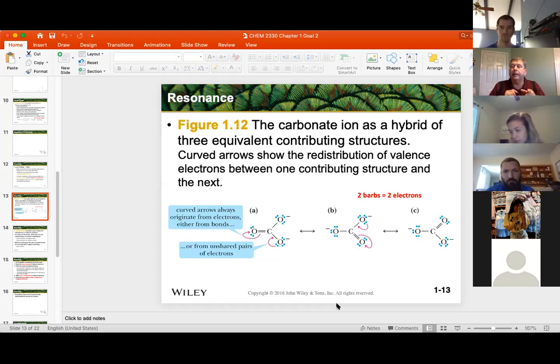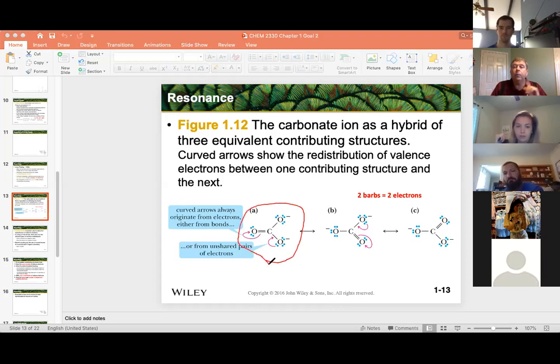Okay, but is that last oxygen unique or different from the other 2 oxygens? No, which means that this structure here is only 1 valid Lewis dot structure, okay? If we take these electrons and move them into here, we cannot keep this other bond here because we can only have 4 bonds to carbon. So these electrons that form this bond have to move up to this oxygen. When it does that, this oxygen now has a formal charge of 0, and this oxygen that had a formal charge of 0 now has a formal charge of -1. But they're both valid Lewis dot structures.